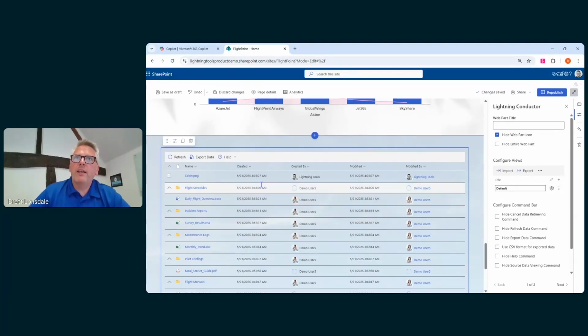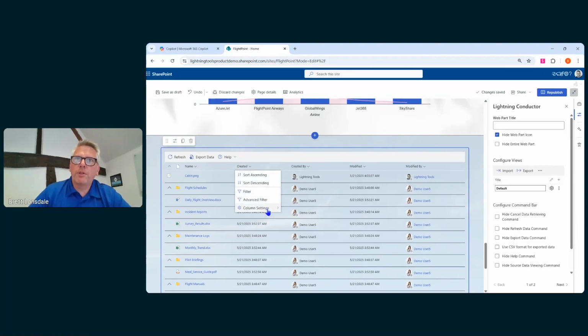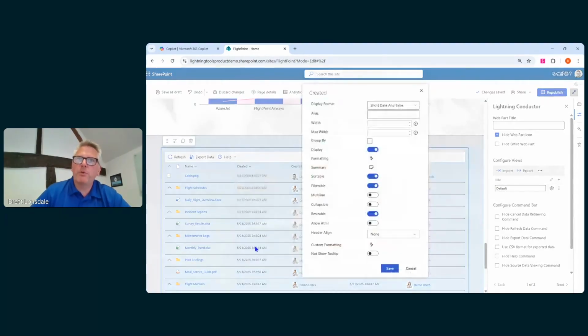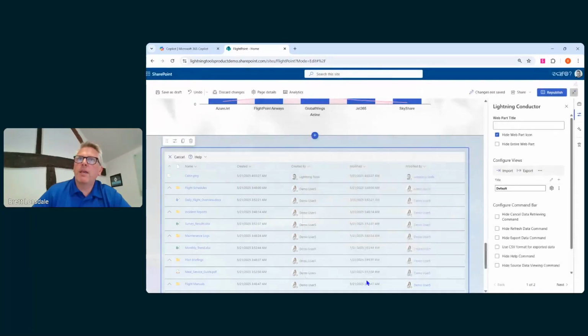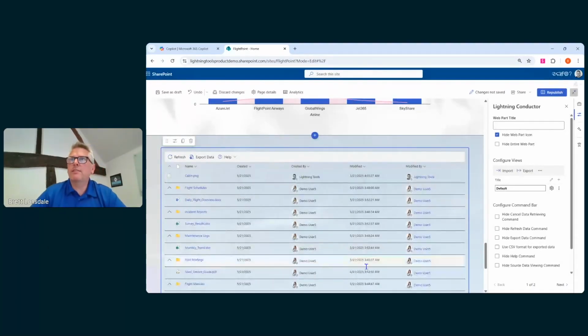And whilst we're in here, we can work with what that view is going to look like. So if we wanted to go through and change the date formatting here, if we don't really care for the time being displayed, we want to make it look more visually appealing, one of the things we could do is just drop that time and have it as a short date. We can do that, and there's all sorts of visual options that you've got there. So that just truncates that down a little bit, and then we could also do the same with modified date and so on as well.